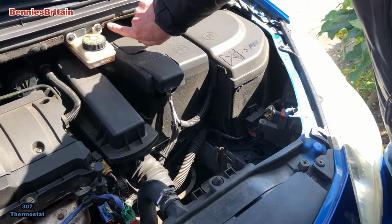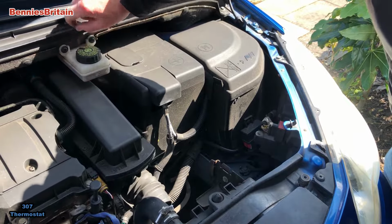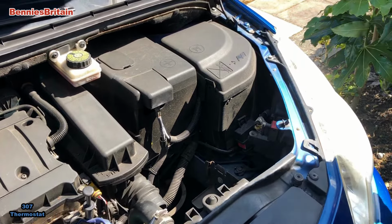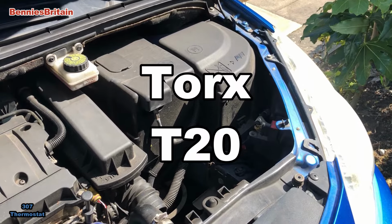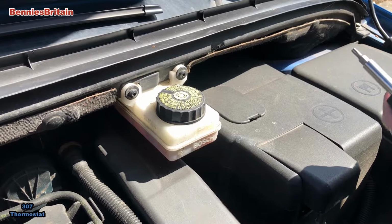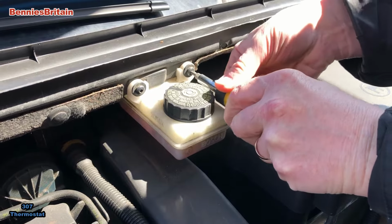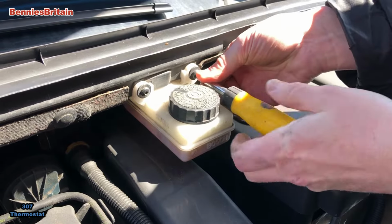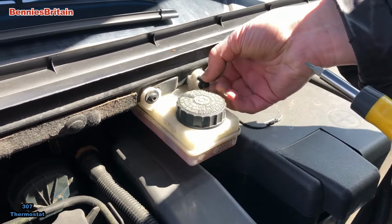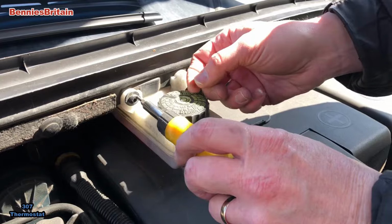So now we're going to find a T screwdriver bit to go in there. It looks to me like a T21 or something. I should just go and find one of those. Now I do, sorry about the sunlight. There, so I don't lose them.